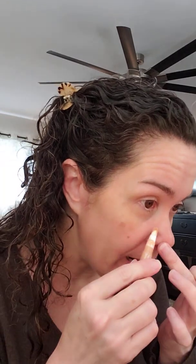The next step, as you can see, I was using my handy little sponge here to smooth out the little places where there might be streaks from the tinted moisturizer. Next step, I have adult acne, which surprises a lot of people when I tell them that, but that's because I do put some effort into taking care of it every single day. This is a medicated concealer, and it helps to put a little bit of that on any place where there's an existing pimple or one that is recovering. And I just go through with my sponge again.